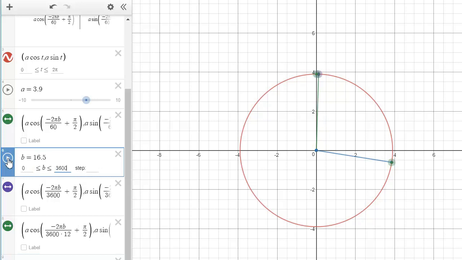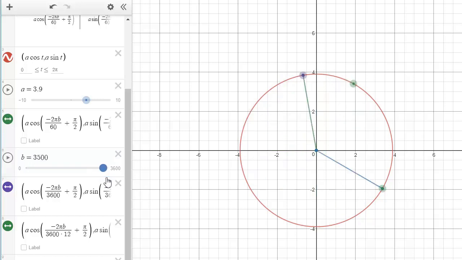So if we press play on this, hang on, let's slow this thing down. So this is our hour here, right here. By the time it gets to 1 hour, you can see that it's roughly in the right place. This is 1 o'clock. 2 o'clock would be around here, 3 o'clock would be around here. So it seems to be working. So now we just need to join our straight line.